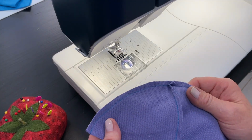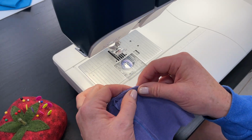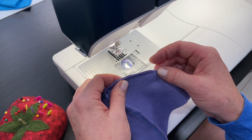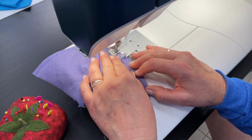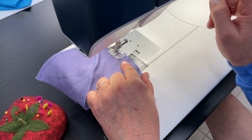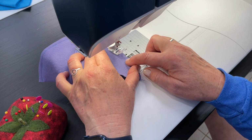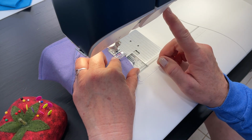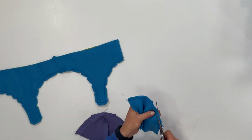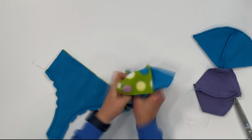When you're sewing the lining crown piece, when you sew those two pieces together, you want to leave an opening about 2 inches or 1.5 inches to turn it right side facing out. I'm going to sew up to this point, back stitch, lift up my presser foot and go that 2 inches and then continue sewing. Seam allowance on both the liner and the outer crown pieces.